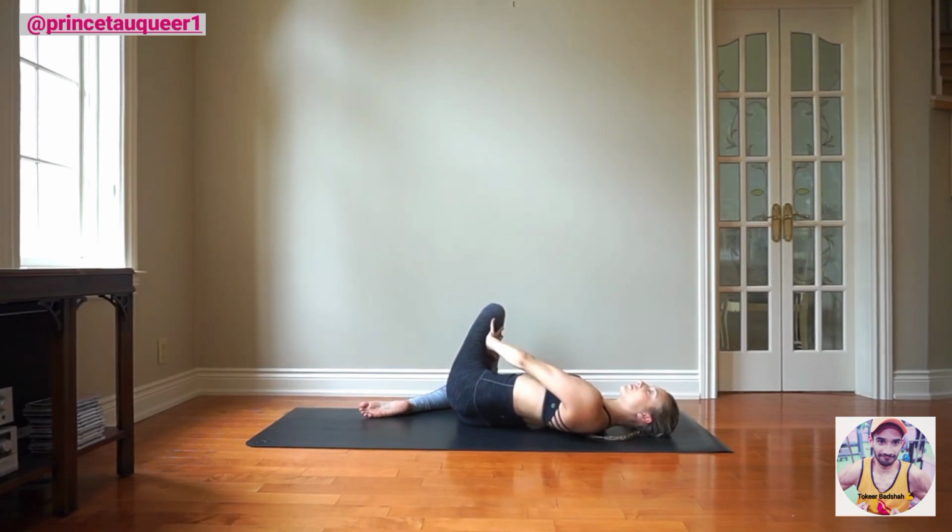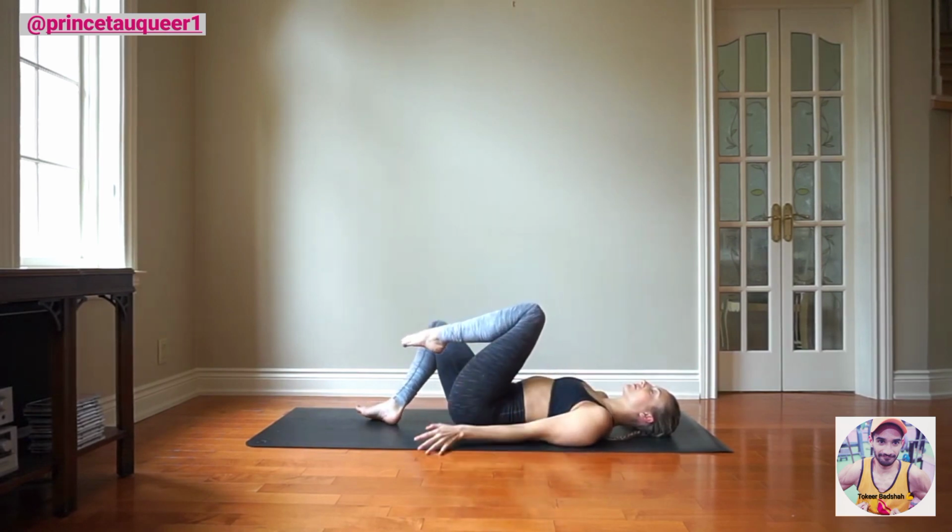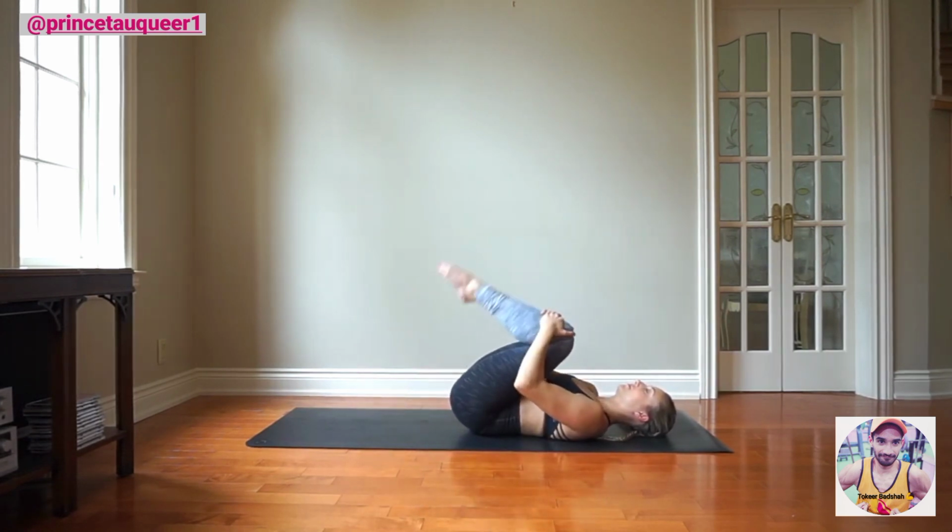And no, you're not the only one. This stretch is quite intense into the side glutes and side of the hip. Just keep on breathing into it and release the tension that you might be holding in your lower body. And slowly release back to center, drawing your knees into your chest.